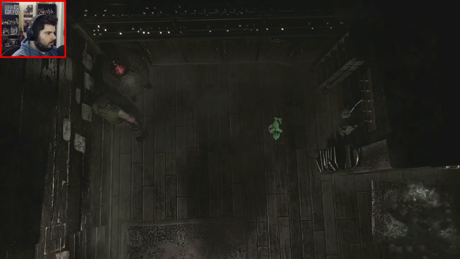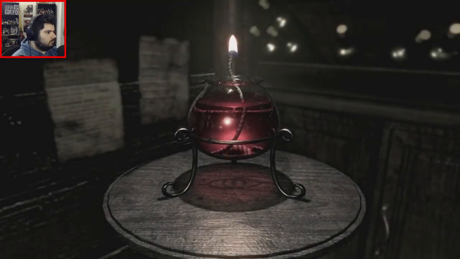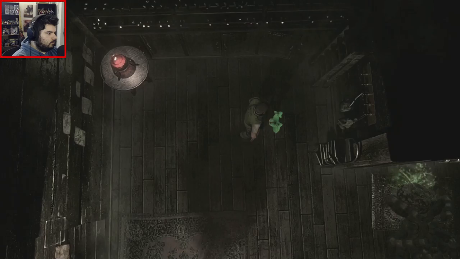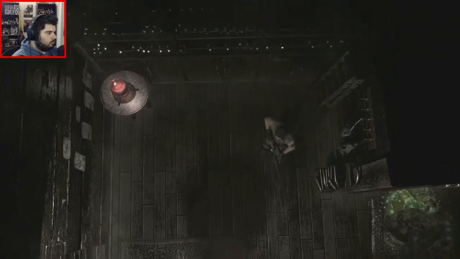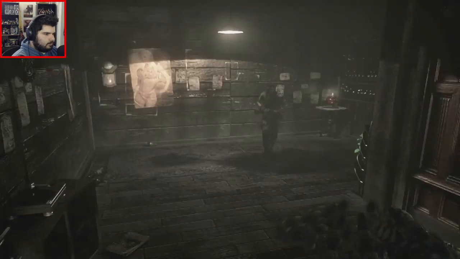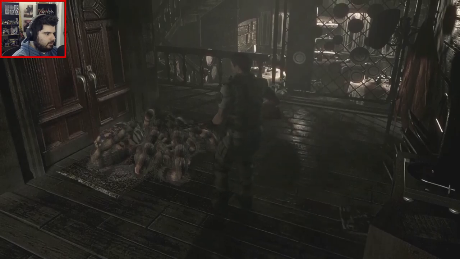A red oil lamp. Not lit. Well, let's light that shit. A strange silhouette hovers in the reddish light. Is that an eyeball? Could it have some kind of meaning? Are you done pussing?